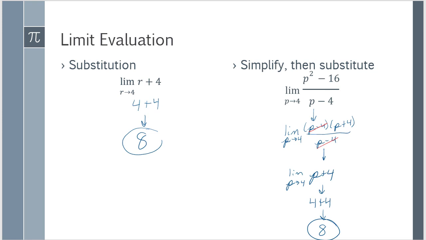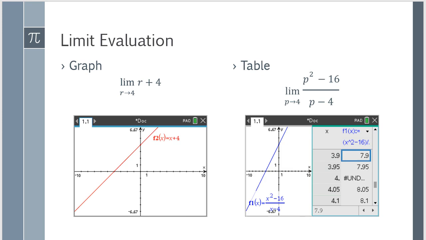The difference between these two limits is this is a line with a slope of 1 and a y-intercept of 4 that is continuous for all of the r values. This graph would look like a line with a slope of 1, a y-intercept of 4, but would have a hole at 4. But even though there's a hole at 4, I could still find the limit. This kind of illustrates that for us. Here, I can see it's continuous, slope of 1, y-intercept of 4. I can even see on the table, as I get closer to 4 from both sides, it looks like it's approaching a value of 8. So from a graph or table, it's the same idea.